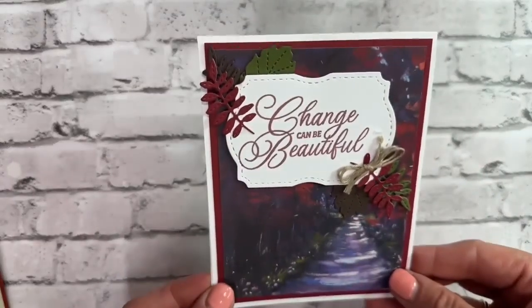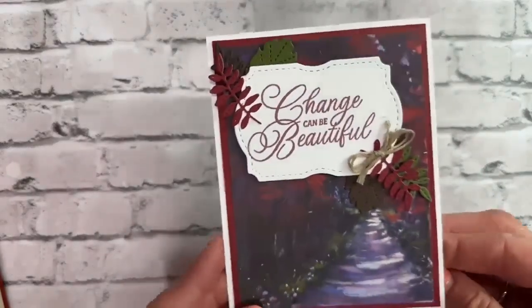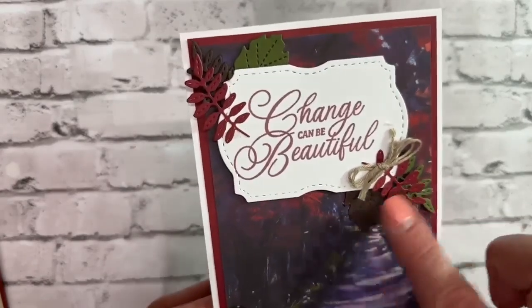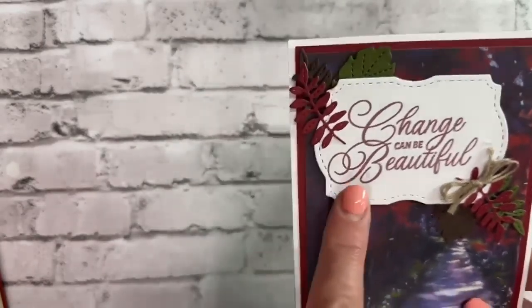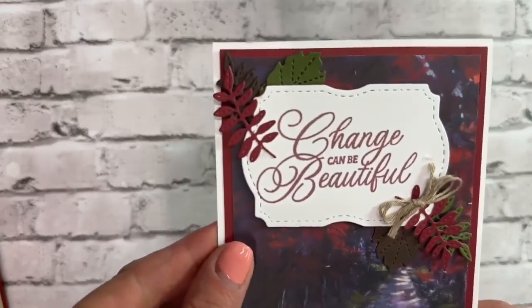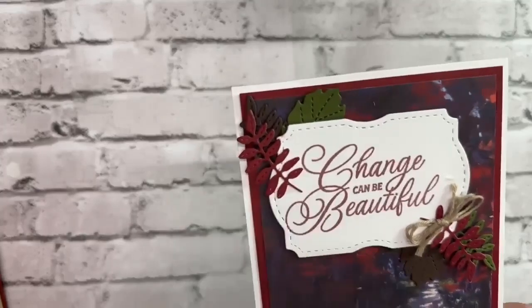And here's another one. "Change is beautiful. It can be scary, but it can be beautiful too." These are some of the leaf dies. I'll show you those in a little bit. And this die also comes in the set as well. And the font, absolutely love it. All right, so here we go. We're ready to roll.